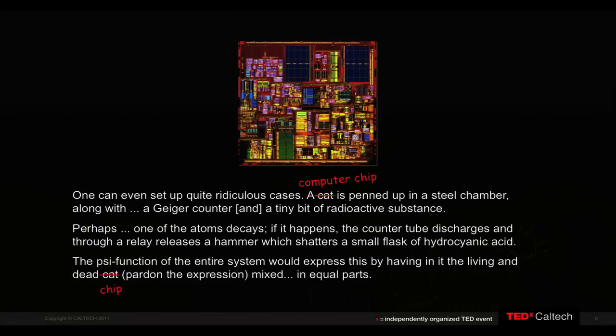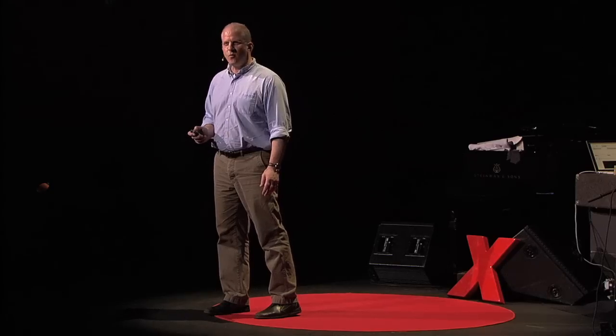But in fact, Schrodinger set us up on that one. Because Schrodinger created a situation in which if you created the conditions to preserve the simultaneous superposition of all of these states, it would have certainly killed the cat. There wouldn't be any air in the room. It would be very low temperature. But computer chips are very happy to work under those conditions. And so there is no rule that says that we couldn't make a cat-like chip that would be very happy to work at absolute zero or near, in vacuum, et cetera.